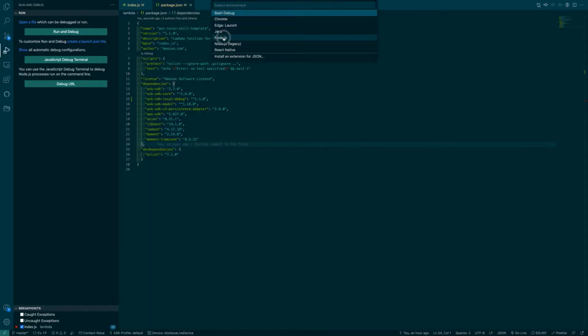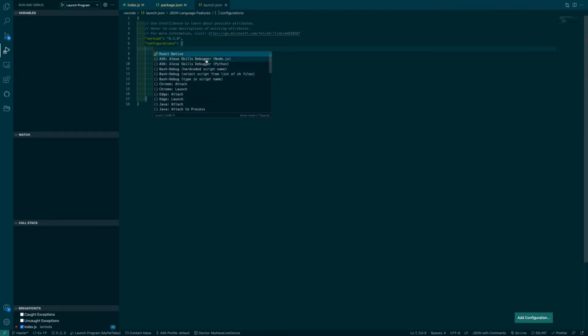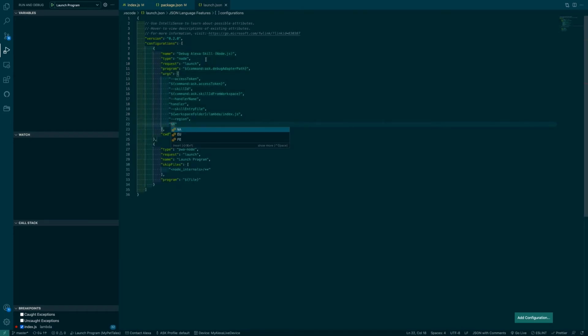Now let's check out the updated local debugger. First, we just select the Node.js environment. And then let's add the Alexa skill Node.js configuration and select North America as our region. Then let's run the debugging session.